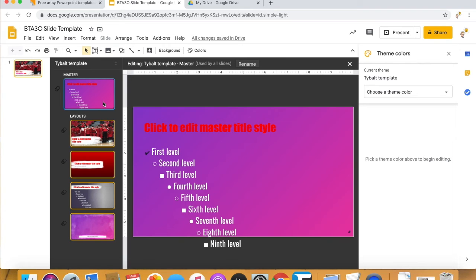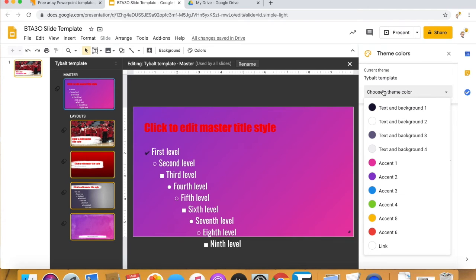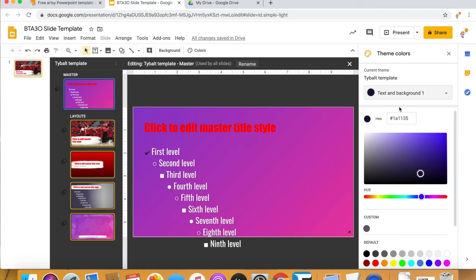Now, let's say you want to change all of the colors. Well, it has some that are pre-assigned. Okay, for the text, it's mostly going to be black, white. This is pretty standard. But let's say I wanted to switch this up. Well actually it's not black, it's a slight version of purple. If I want to change the color on every slide, I want to be working in colors, and then here I am. I'm going to change it to say a dark red.